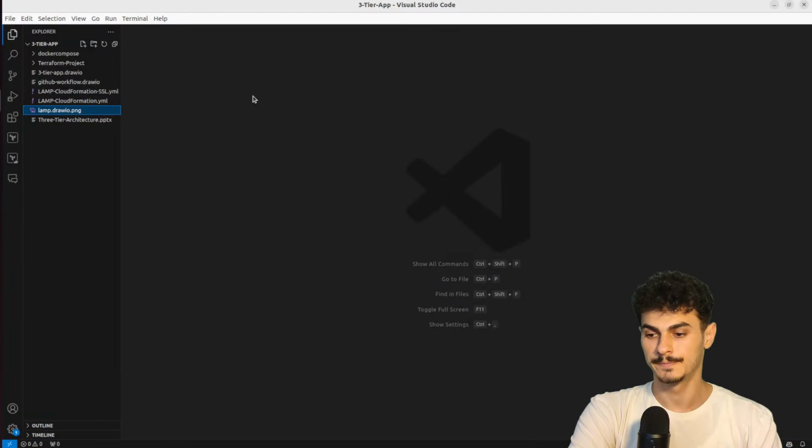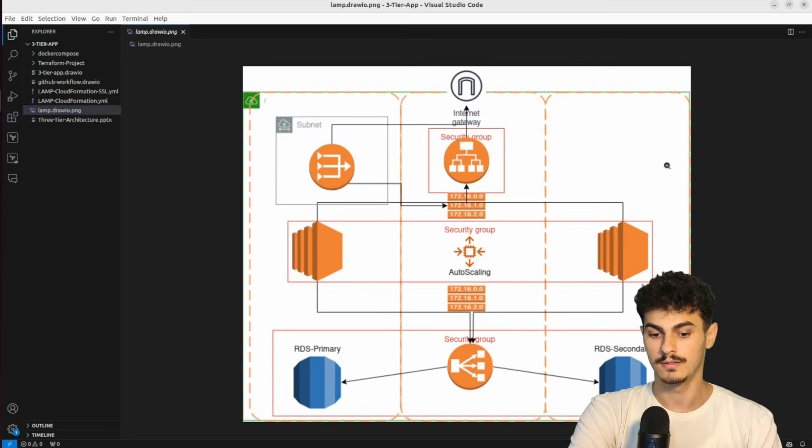Okay, so here we are. Let's see how the architecture looked back then. Yeah, this was my first architecture that I built using Draw.io. And what do we have here? It is an autoscaling group that has the application. Basically what I used was phpMyAdmin, which is a PHP application that integrates with MySQL. And I managed to deploy the VPC, subnets and everything, security groups and also the RDS. It was only one RDS, not with a second, because it was not Multi-AZ.